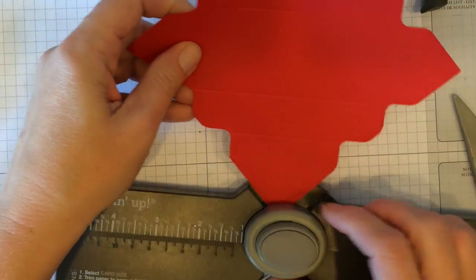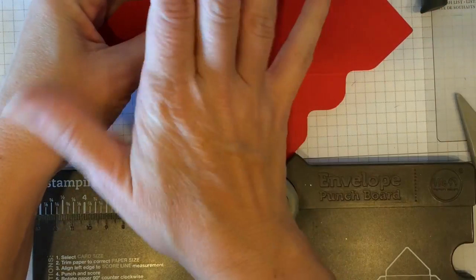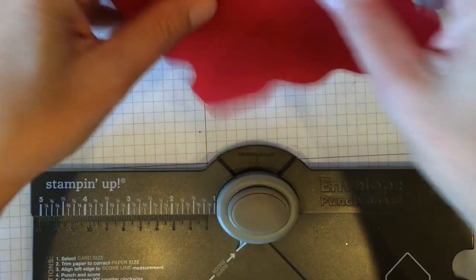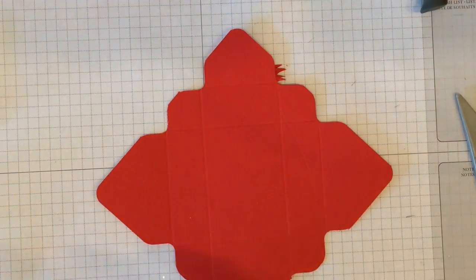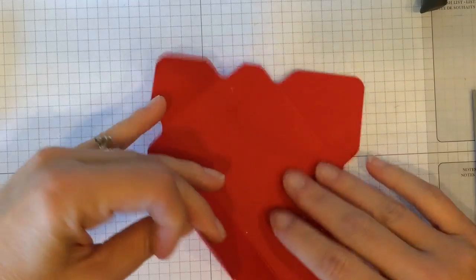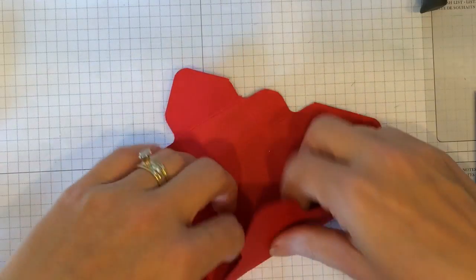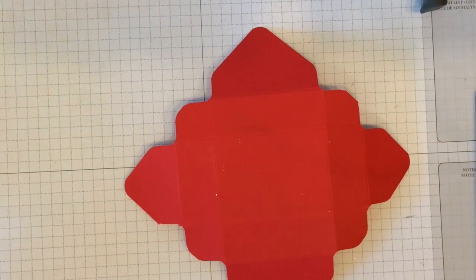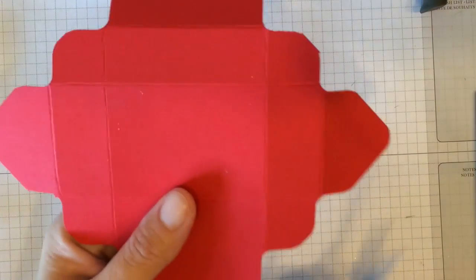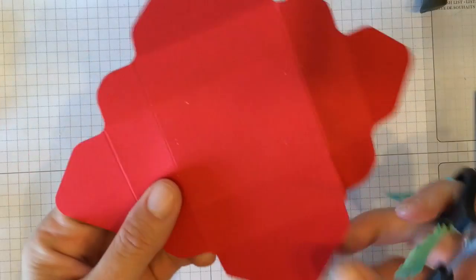Now you're going to use the corner rounder right here to round these corners. All right, so there we have it. Now I'm going to go ahead, get all these pieces out, and fold all of these score lines really well. And I'm going to need to cut out the corners, okay? So with my snips, I'm going to go like this. Actually, I'm not going to cut them all the way out. I'm just going to snip in, okay?